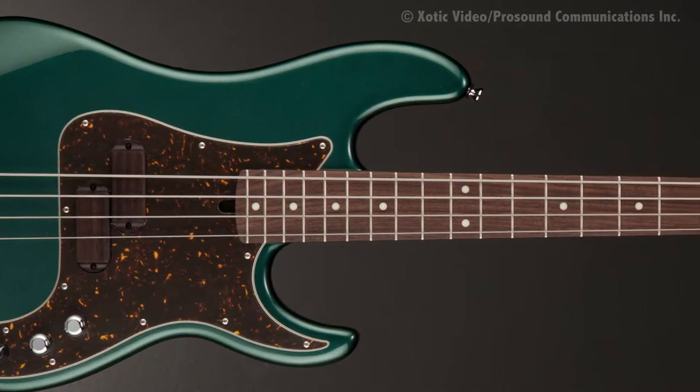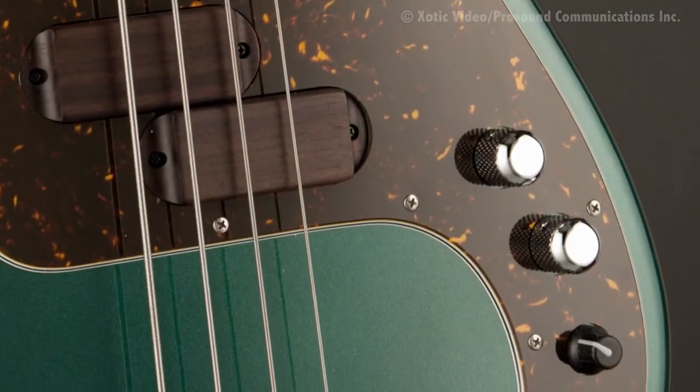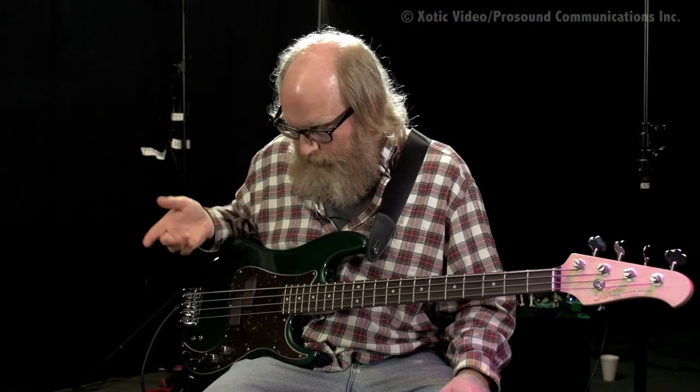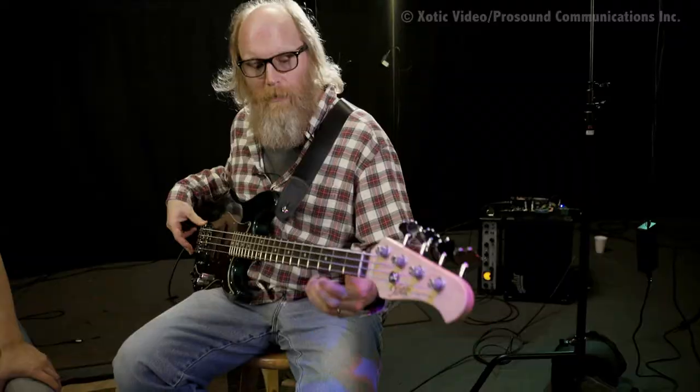You've been using this for at least a couple of weeks — tell us about your experience. It's a really cool P bass, but with the added plus of having the preamp in it. I like that it's 21 frets and that there's a cutaway here, so you really do get a combination of old and new. The fit and finish is awesome, I really like the hip shot bridge and the hip shot machines. Very playable, very balanced.